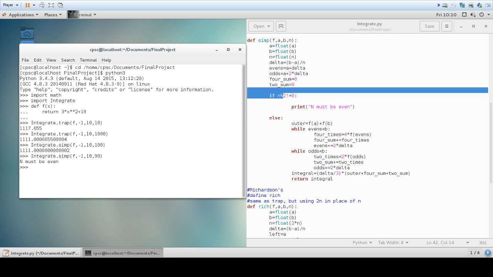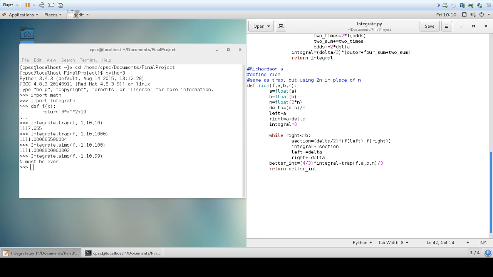Alright, so the last method is Richardson's extrapolation on the trapezoidal rule. The way that this one works is it runs the trapezoidal rule, and then it runs it again, but with twice as many ends. So if you run this on the same function, it'll give you a smaller margin of error, which doesn't necessarily mean that the answer will be better, but the majority of the time it will be.